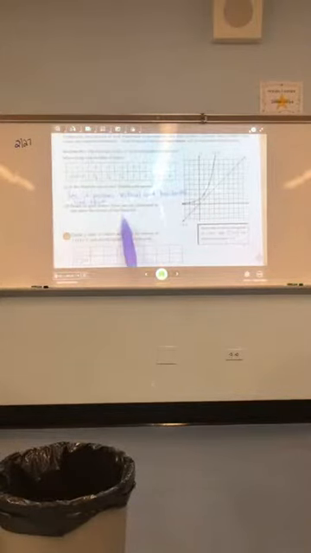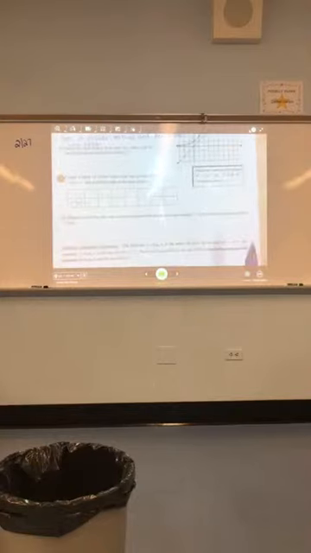Now, part B says, based on my answer to part A, being that it is one-to-one, what do I know about the inverse of the function? Anybody know what that means? Based on this being a one-to-one function, what does that tell me about the inverse of the function? Okay, that's kind of what I thought the answer was going to be, so no problem. We're going to do part C first and come back to part B.